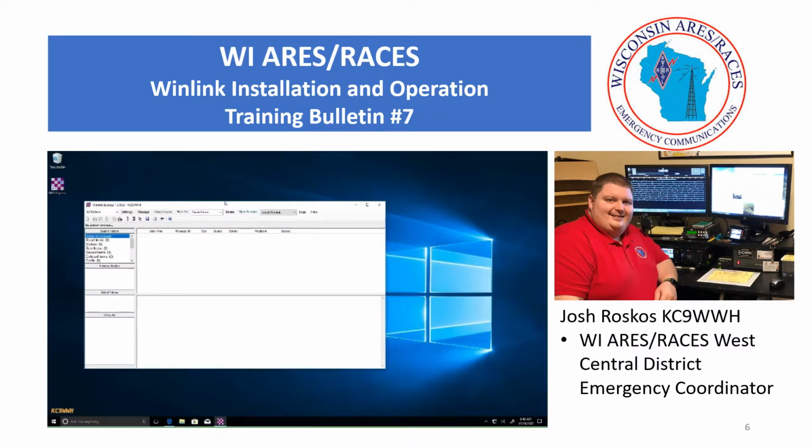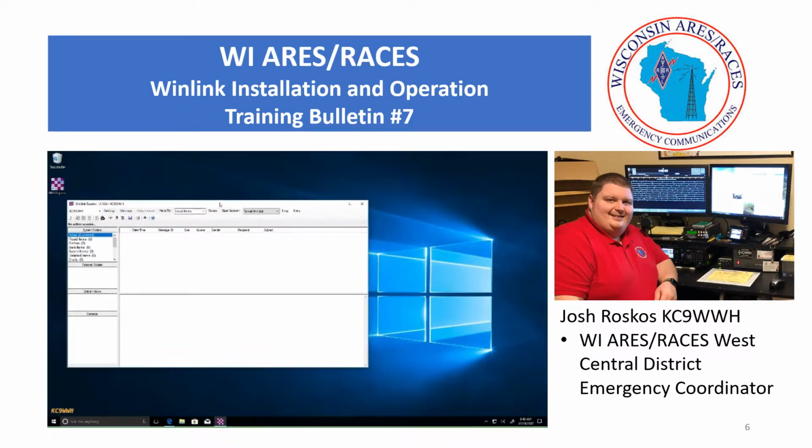But in the top here, you see Open Sessions. Currently, Telnet WinLink is selected, which is what we're going to be using. But if we click on the drop-down box here, we will see a lot of other selections we can choose from as well. Now, most of these are for using the radio over RF, but we're going to go ahead and use Telnet WinLink in this case. So once we've done that, we click Open Session.